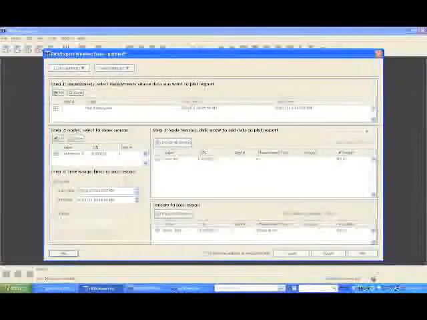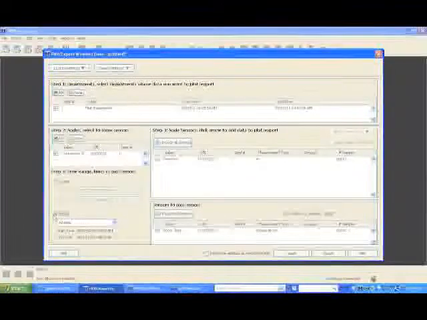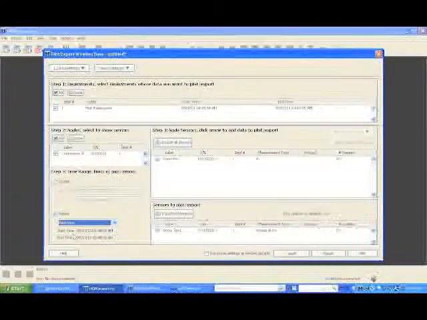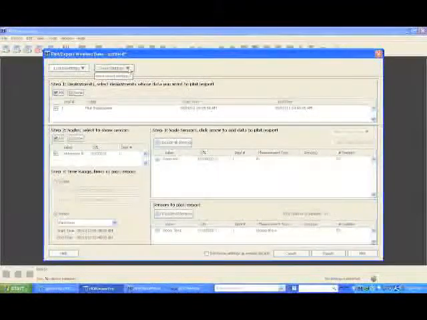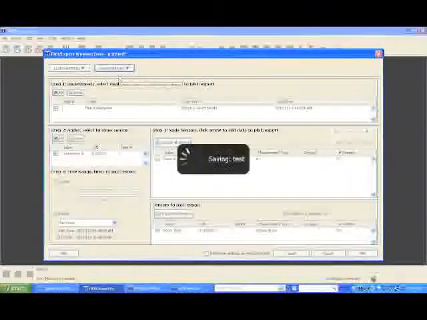You will then need to select the time range and/or limits of the plots you wish to export. You can select either a custom time range or one of the software's presets. For this example, I will choose a preset of the past hour. You will then need to choose the Save Settings option and enter in the name of this setting. Press Enter to save this setting.